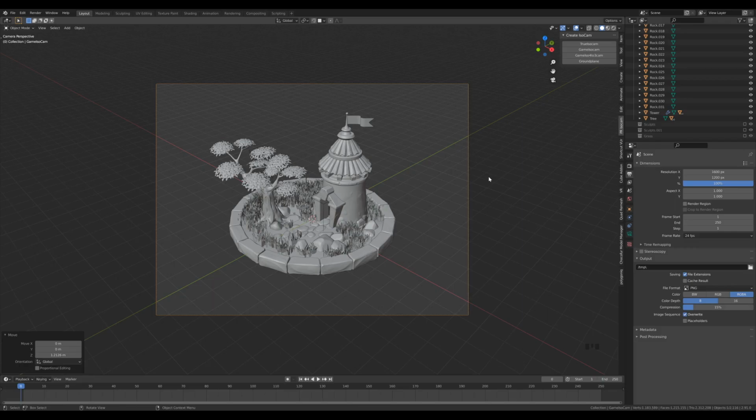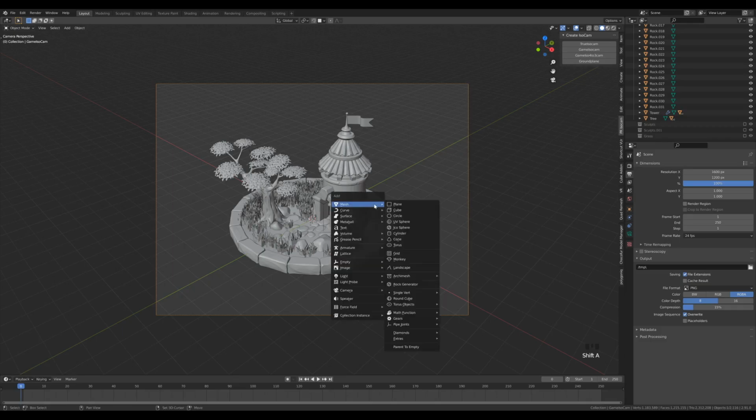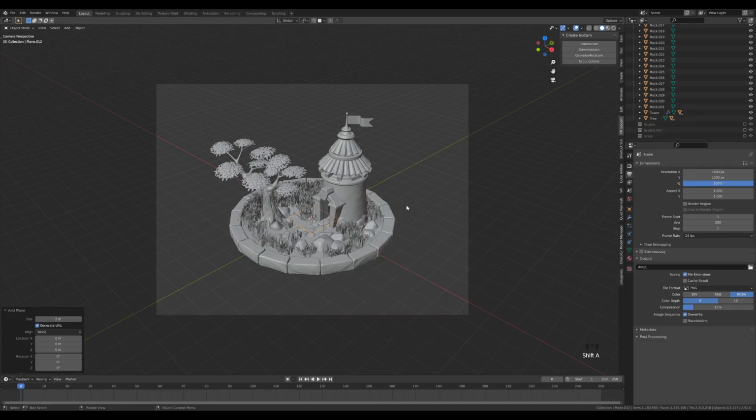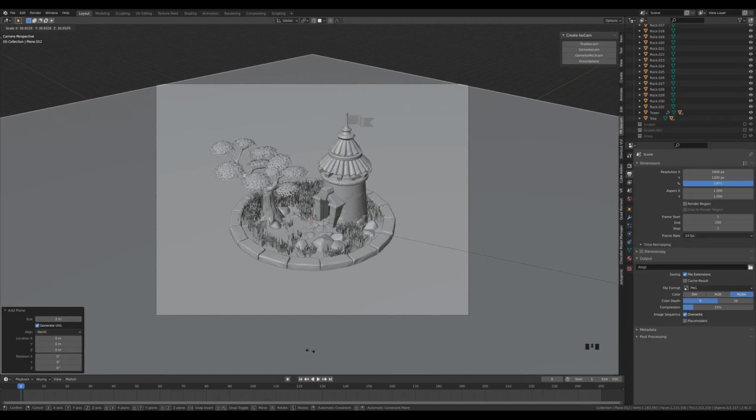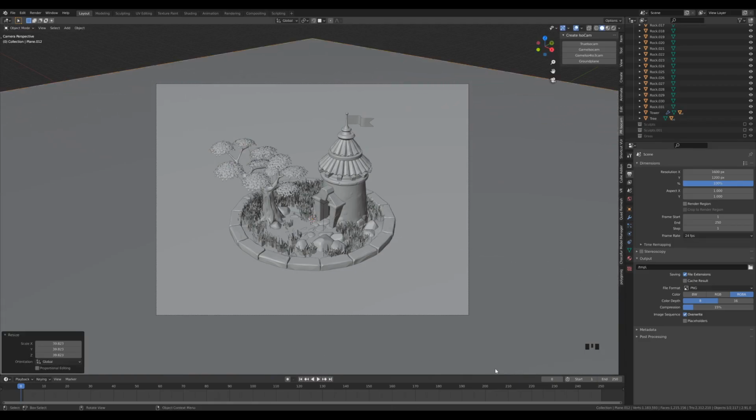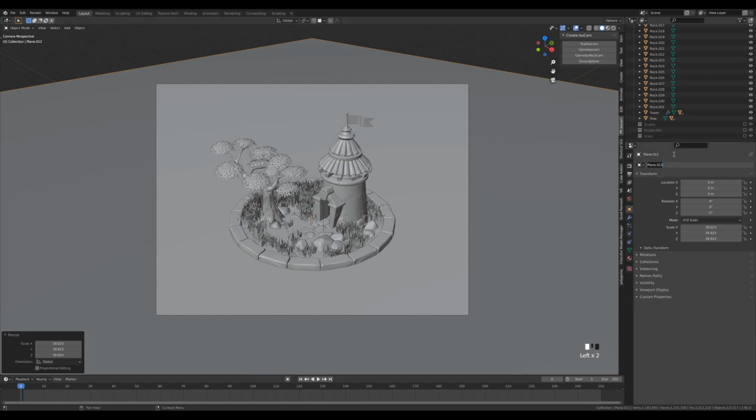And if you don't have your cursor in the middle of the scene, let's hit Shift S and set cursor to world origin. And now we'll press Shift A and add the plane. I want to add a background to the scene, so we are really finished with all of the models here. And let's press S and scale it up to cover our whole scene. Just like this. Okay, and I want to call this background, so let's switch to the object settings and let's call this background or BG.